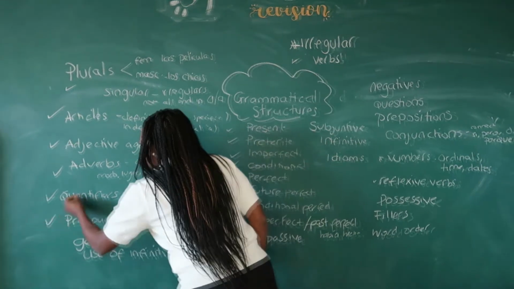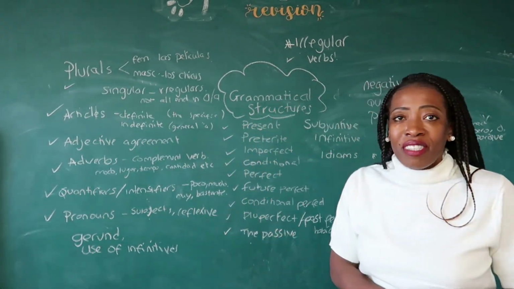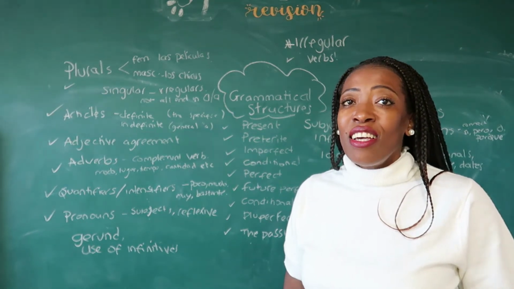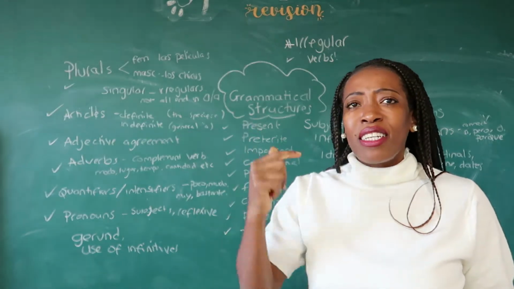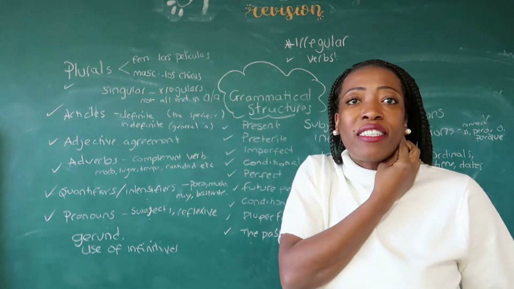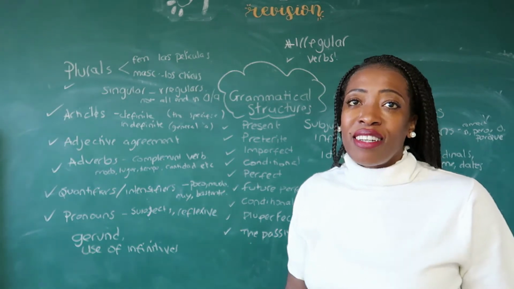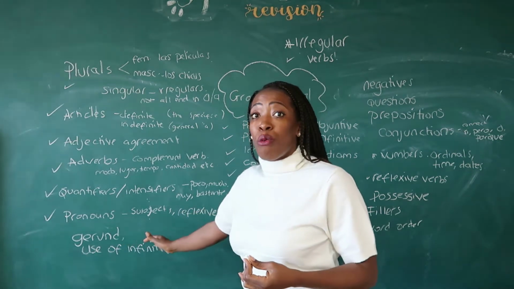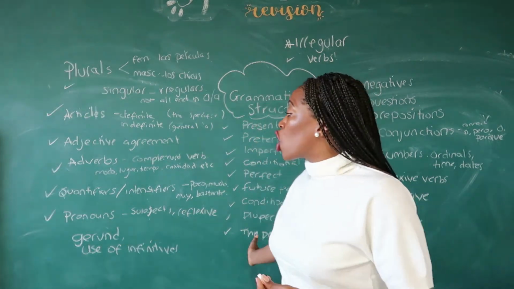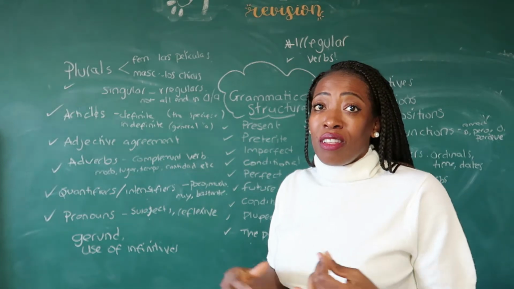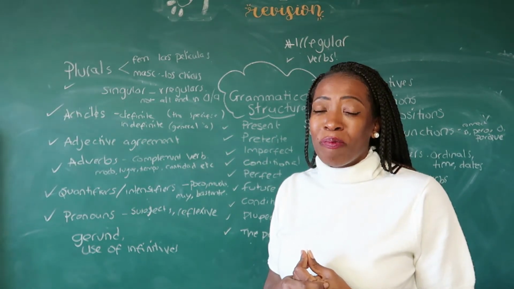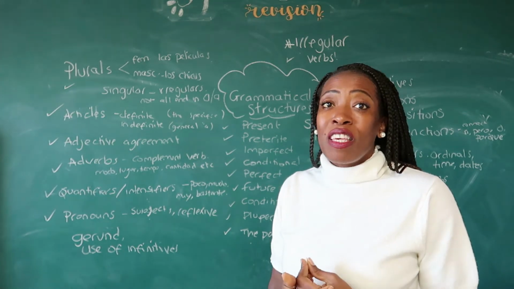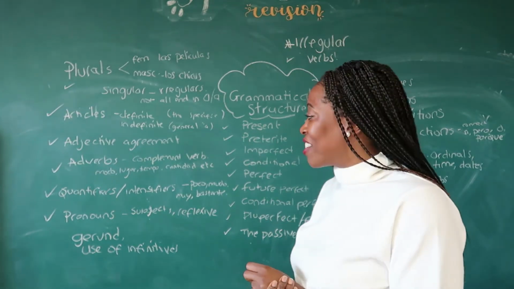Pronouns, okay, your subjects, okay, reflexive. This is one of the things that we struggle with at GCSE, are reflexives. Actually, last week I did a video on the reflexive. Have a little look at that. Okay, how do we place the pronouns? Because we know with reflexive, the pronouns go to the beginning of the verb, before the verb. Okay, me lavo, te lavas. All of these pronouns you need to make sure that you understand.